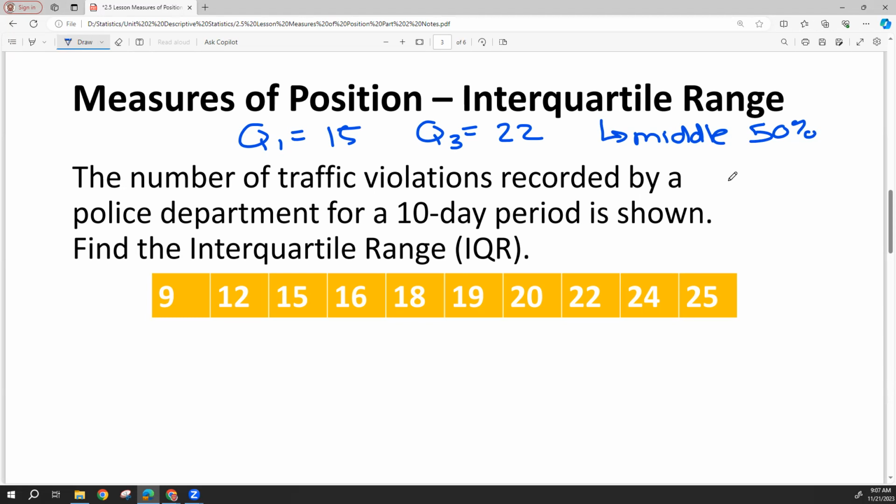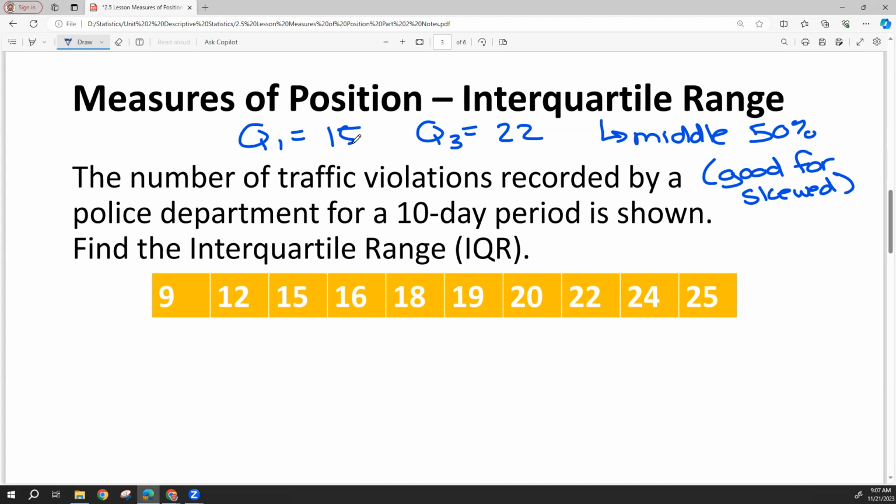It's good to talk about interquartile range when we want to talk about how spread out data is if that data set is skewed, meaning it's not symmetric. Because typically that middle 50% is not going to be part of the tail in a skewed data set. It's going to be closer together.